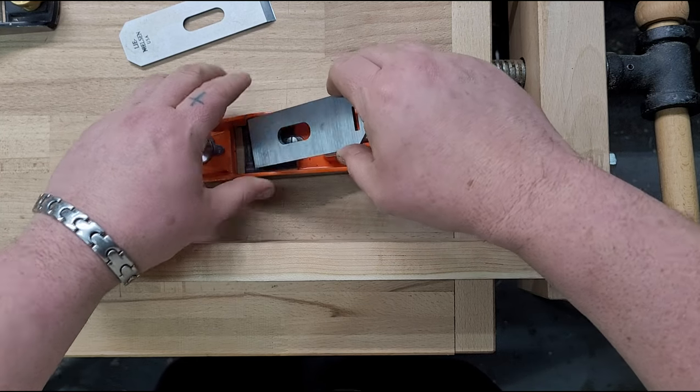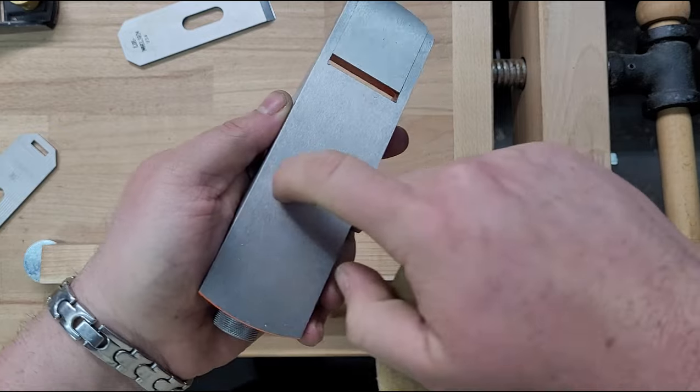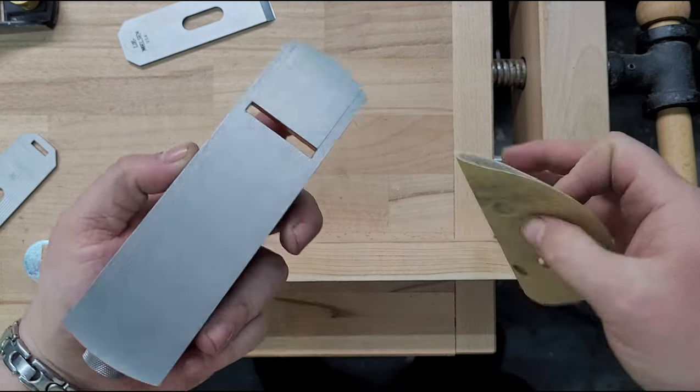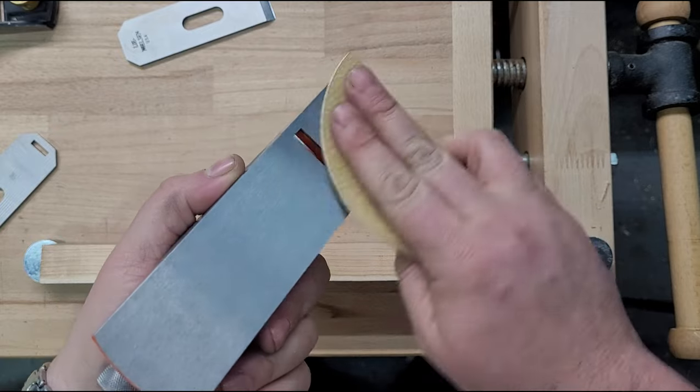But I do want to sand this down real quick. In the number four video, that was one thing I pointed out, that it has these rivets there. So I just want to hit this with sandpaper real quick and smooth it out a little bit.